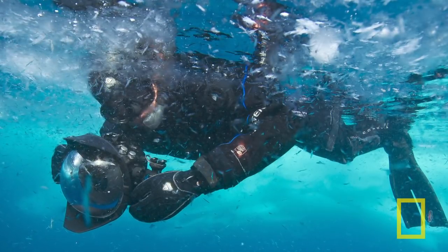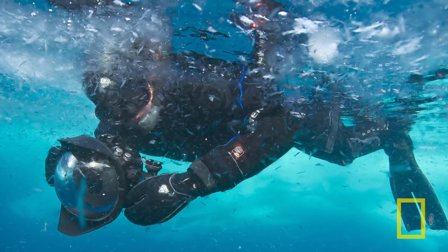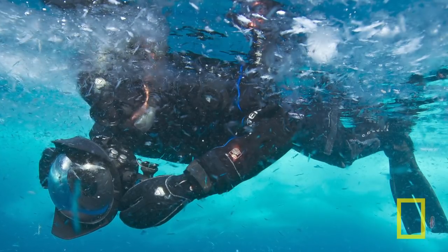But the water here is 28 degrees Fahrenheit, and it's so slushy that you can't see. As you swim, the ice is mixing with the salt water, and you can never see anything. So if something's going to come and attack you, it's going to happen. You can't carry a knife or have a theory of how you're going to get out of this. You just have to throw caution to the wind and just go for it. So we jump back into the water.